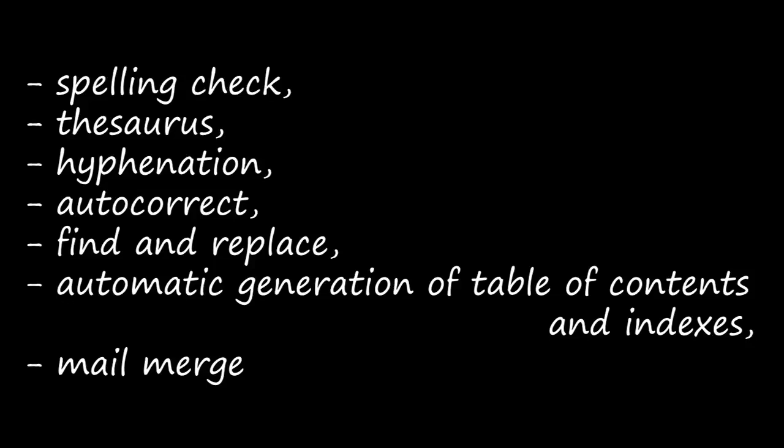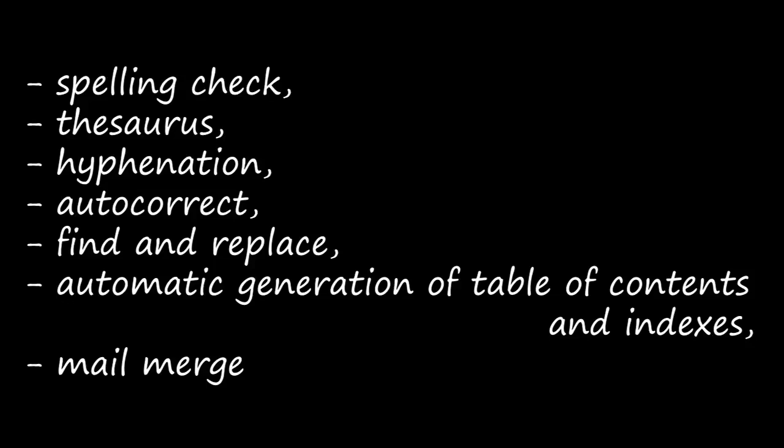Then hyphenation, that means automatic hyphen generation will be there, and autocorrect is there. If you are typing a word wrongly and if you just click on space, it will automatically correct the spelling and it will find and replace. Automatic generation of table of contents. If you are having a full textbook or if you are typing a very long text, the text index and table of contents will be created automatically, right? And mail merge and so many other features are also here in this OpenOffice Writer.